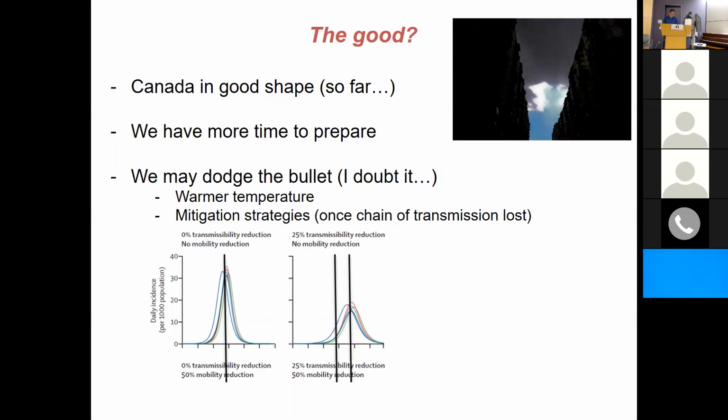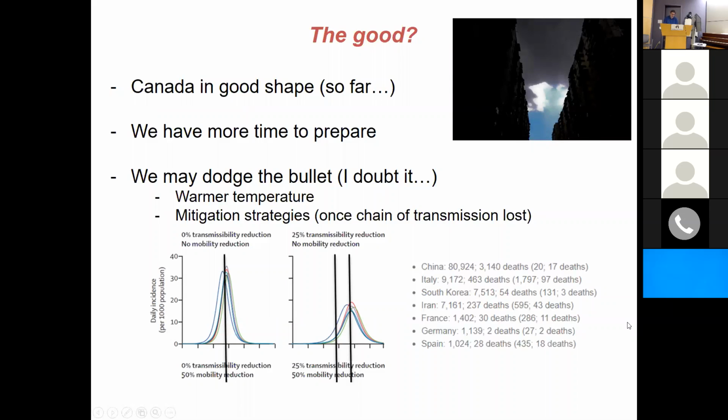And what you're trying to do, and that's why I showed those two curves again, you try to reduce that peak so you don't have, like here, an estimated 40 in 1,000 patient population developing the disease each day, to maybe 20 or only 10, which will widen your peak. So you will have sick people over a prolonged period of time, but that's much easier to handle also from a healthcare system perspective than if you have within a few weeks a very large number of patients who need medical care.